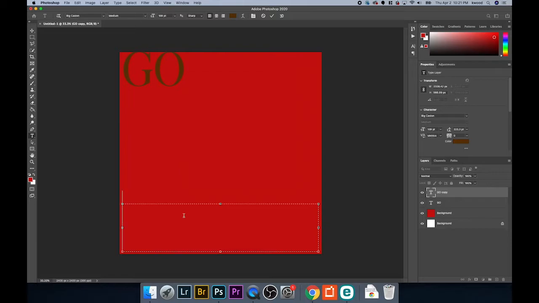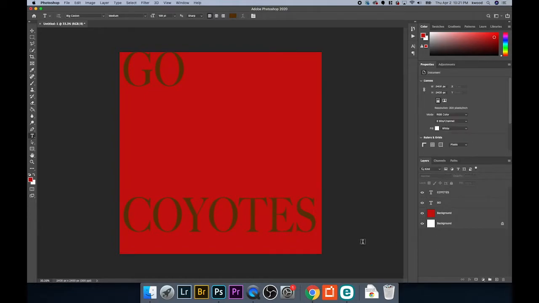Now I'm going to type Coyotes. Now, if you type and it happens to cut off, here you can't see it, that just means your text is too big. That's fine. I'm going to click over here in a dead area so that it sets that. So I have my two texts, and now I'm going to click on one, hold down Command, and make sure I click in this dead area, not over text or the T here. I'm going to click this so it selects both of them.